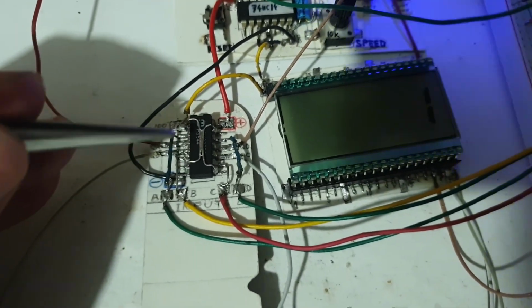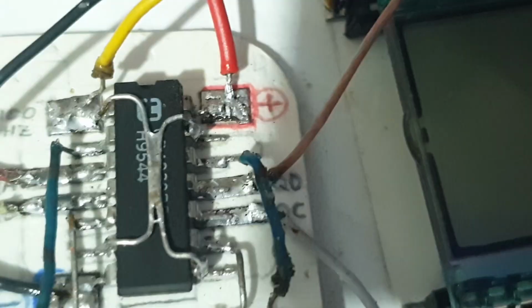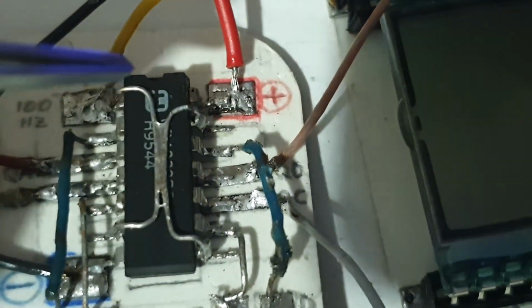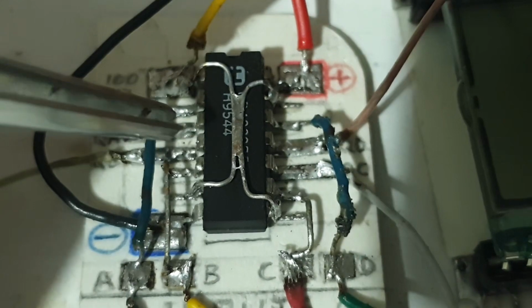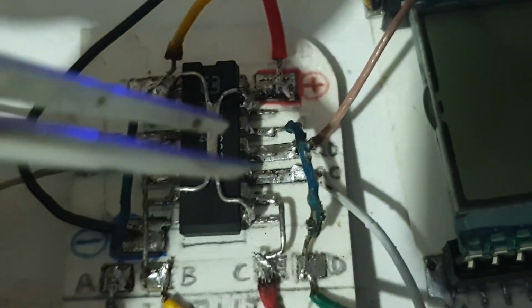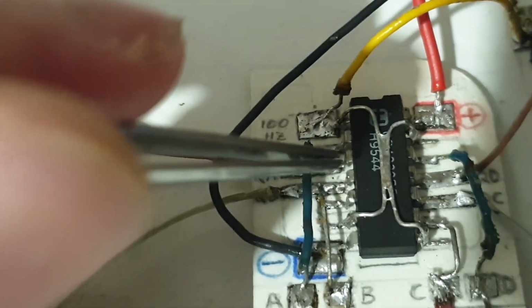And then I started to poke around and look a bit more closely at those legs, and you cannot see it. You think they look exactly like they do right now. You cannot see a shadow underneath. You think they are perfectly connected and everything. But in reality, it had snapped. And I believe I resoldered all of them. I have no idea which one was springed out. Probably all of them were, most probably because I added these wires here and reflowed all the solder, and probably that's what made them spring out.